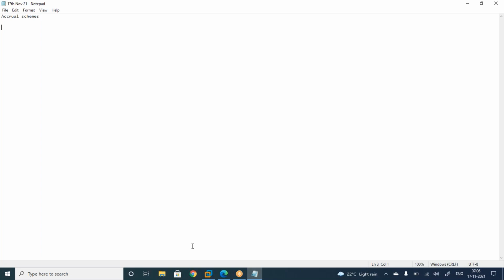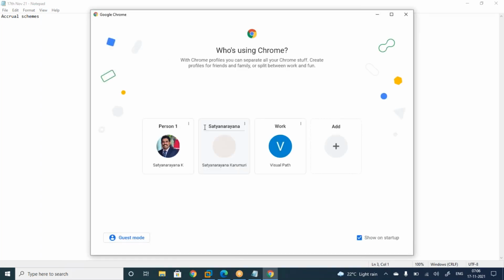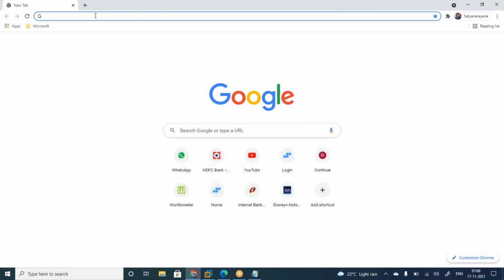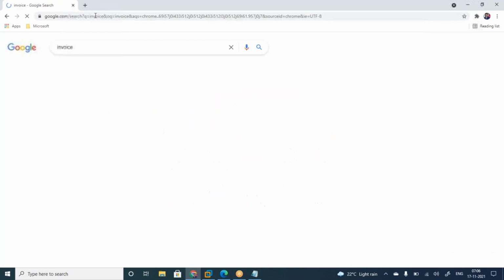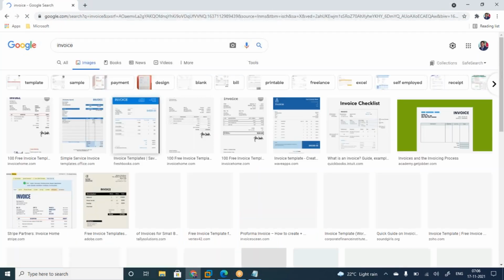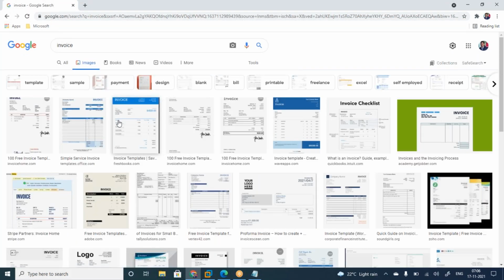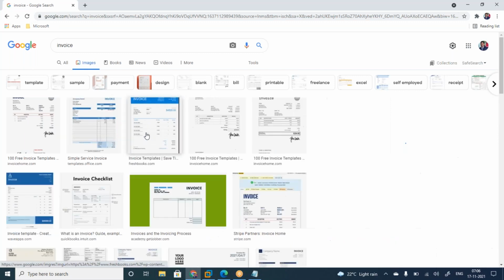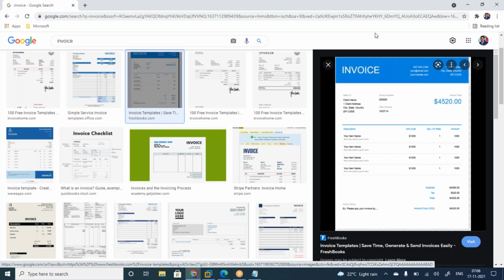Another example, suppose printing and stationery. Let me show you this one. Look at this one. This is an invoice copy, a pre-printed invoice copy.